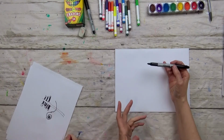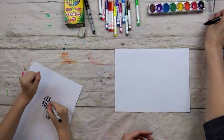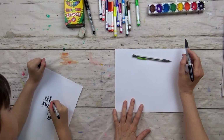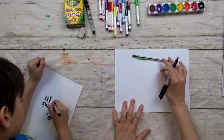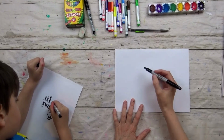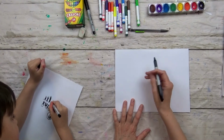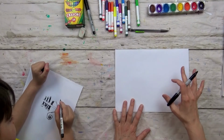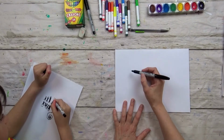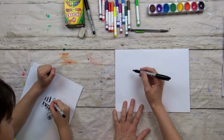Now there's two ways you could do this to start. Well, there's more than two ways, but you could use a pencil. But I find sometimes when we use a pencil, we start to erase too much. We try to make it perfect. So I'm going to start mine with a Sharpie so that I can't erase it. Because sometimes if we start erasing too much, we start to rip our page. And I know when I use a Sharpie that whatever I do is going to give my creature some personality.